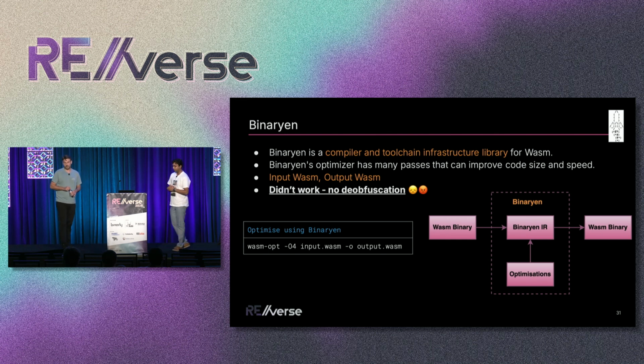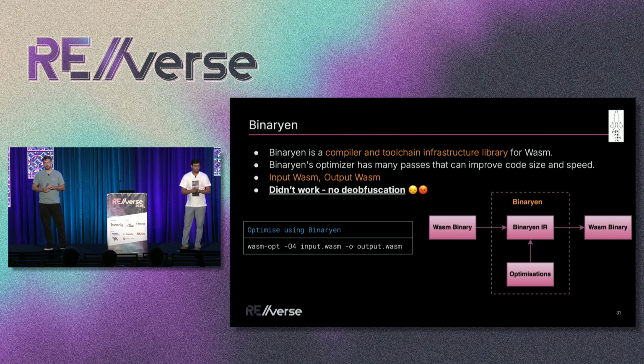Okay, so with this idea that compiler optimizations can work, we started looking at how we could achieve such goals with tools without writing much of our own. We started with Binaryen, a compiler toolchain specializing in WebAssembly. The good thing is that you give it a Wasm binary as input, and the output is a Wasm binary, and in between it performs some optimizations.